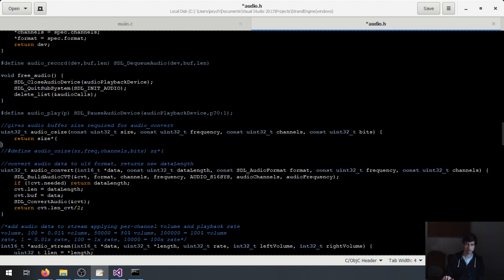Now I'm going to write this as a function and then write it as a macro if it's better. So if this already gives us the byte size, then we need to just calculate the new byte size. Actually, we need to convert the size to the samples.